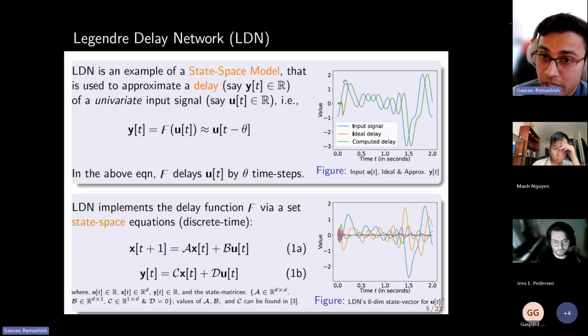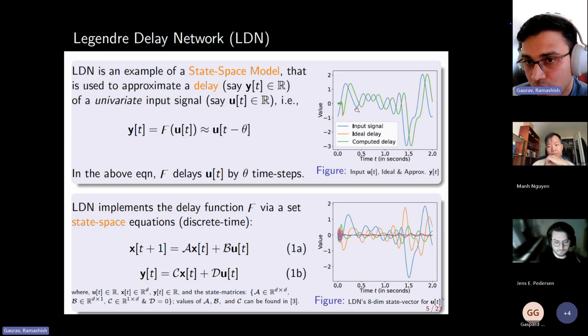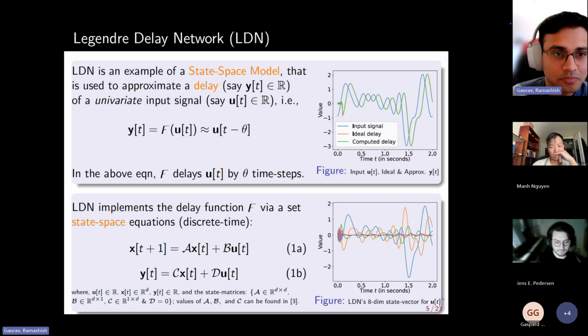I've shown you here the input u, the output y. What about the state vector x? So here you can see for each time step of the duration of the input u, you extract some features x(t), and those are plotted here. This is an example of an 8-dimensional state vector. It's difficult to really see. There are 8 different lines in it, but take my word, there are 8 different lines in it.